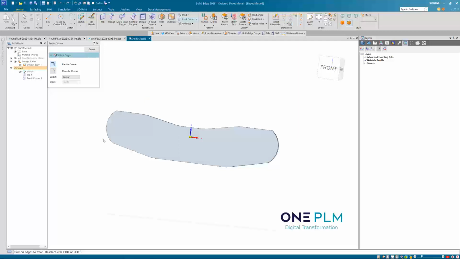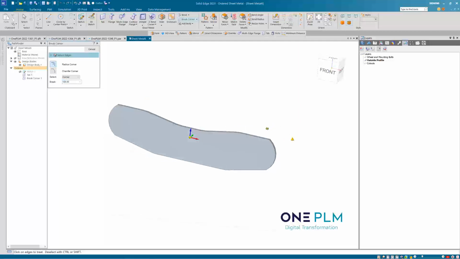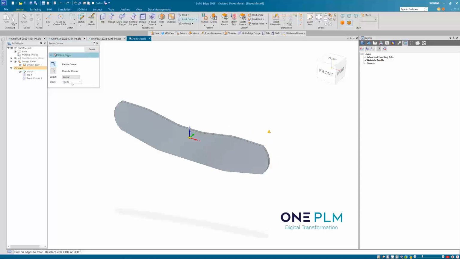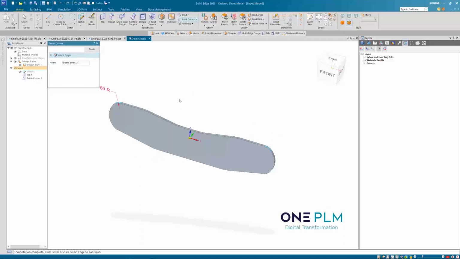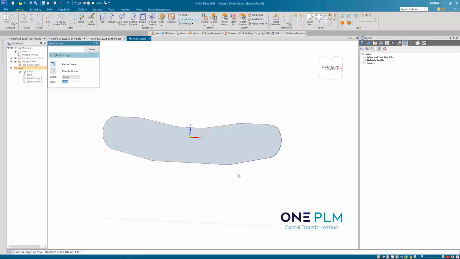And then next we want to do these 2 top ones. So if we fence select those 2 on there, and then notice it's remembered our value from before. It doesn't like that 150. So if we change that down, I'm thinking 50 will do fine on there. Remember, input value and tab. Practice doing that. It's quite nice to see what that looks like. And then the last 2 are going to be these 2 bottom corners.